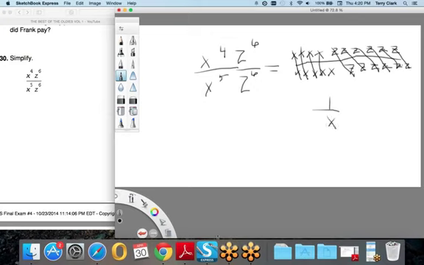When you're dealing with division and multiplication, never put a 0, because 0 will make the whole thing 0, and it's not 0, there's 1 x left. And you definitely never want to put 0 at the bottom because division by 0 is not allowed in arithmetic or algebra. Okay, so that's 30.